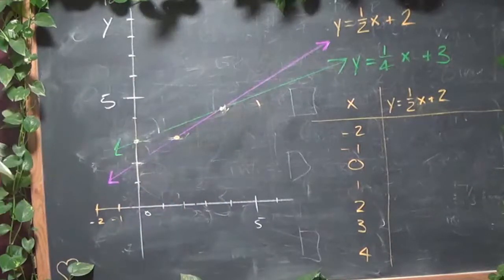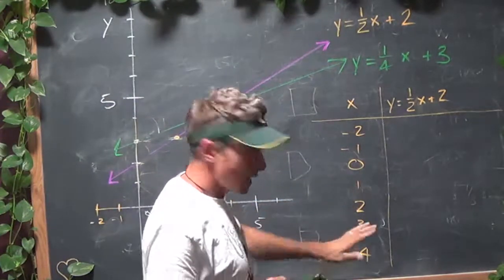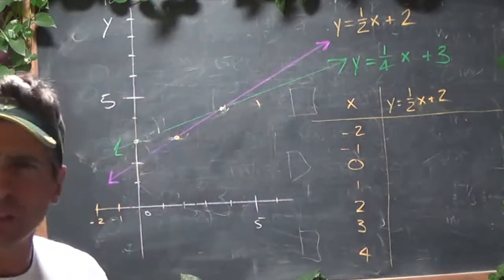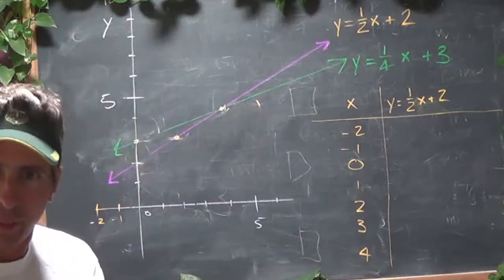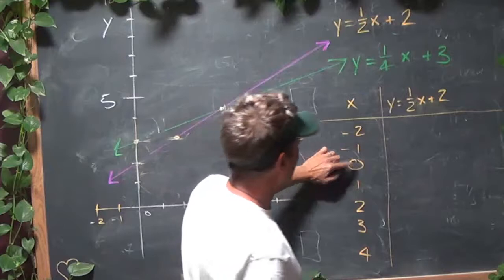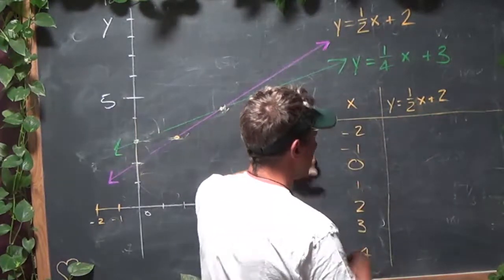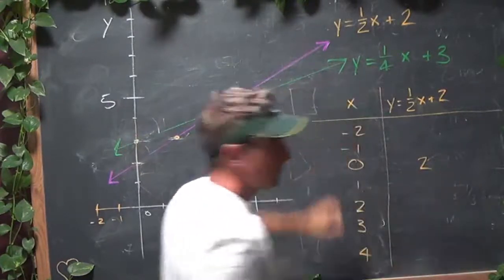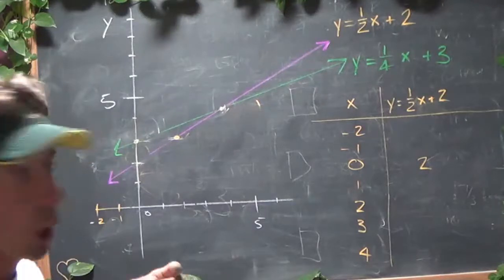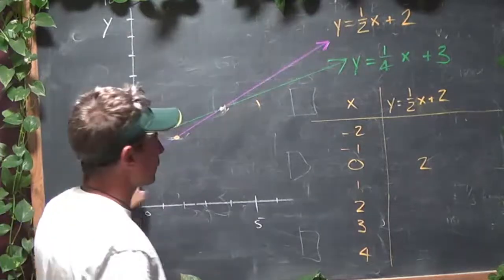So what I want to do is take these x values and plug them into that equation and see what comes out. So let's do the mathematics first. I'm going to start with 0 because I already know the answer. If I put 0 into this, I get 1/2 times 0 plus 2, which is just going to give me 2. But I didn't even have to do any math because I knew that the y-intercept of that equation was already going to be equal to 2, because that was the first point we found over here.